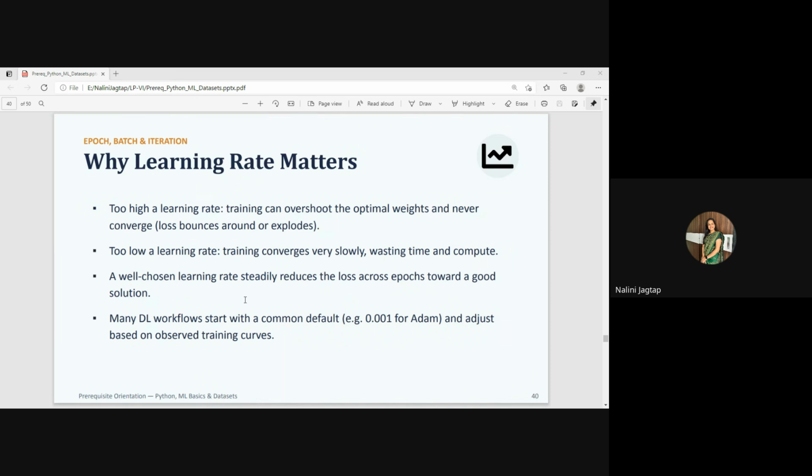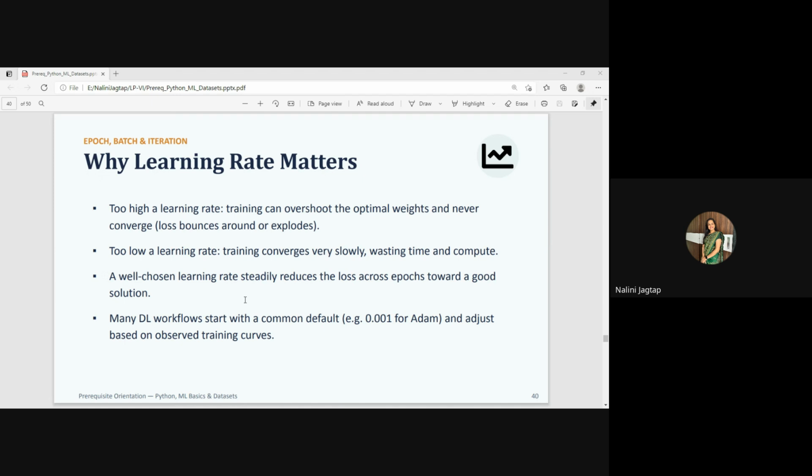If the learning rate is very high, the training can overshoot the optimal weights and never converge. The loss bounces around or even explodes upward instead of decreasing. This is how a very high learning rate is going to impact. And if it's too low, the training converges extremely slowly, wasting time and computing resources.